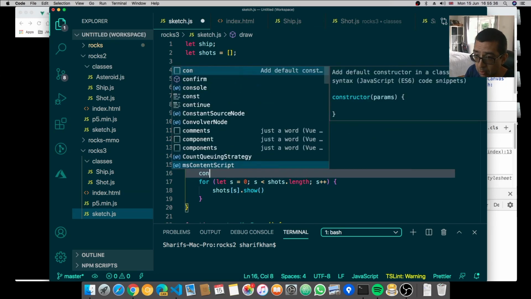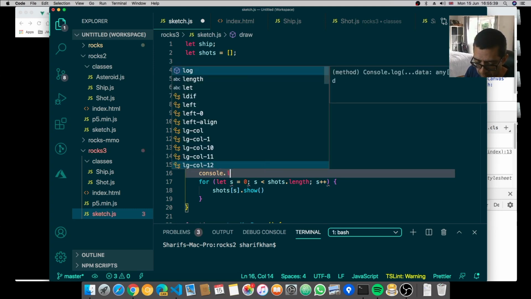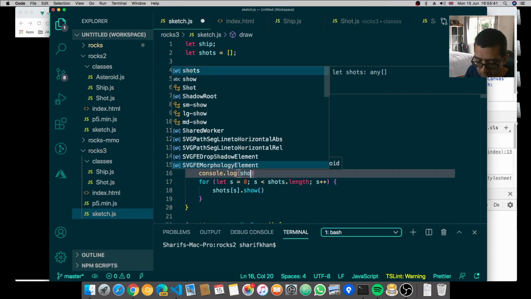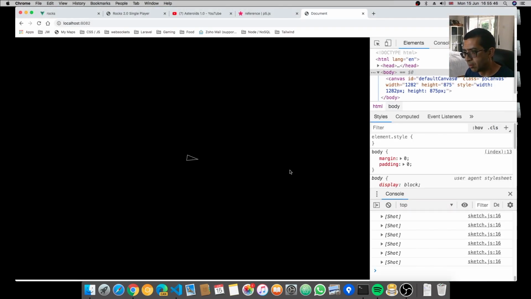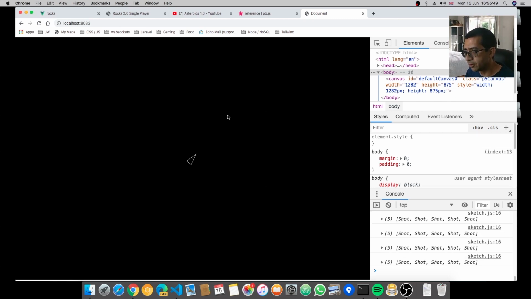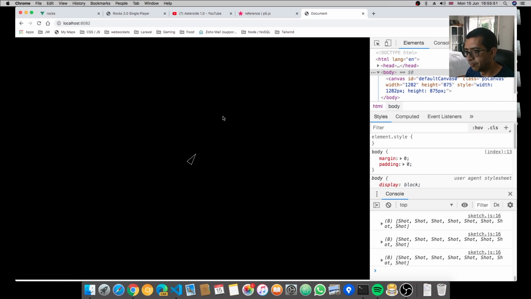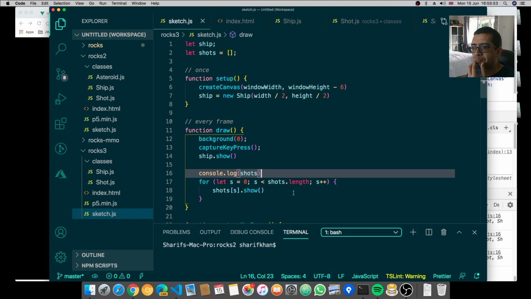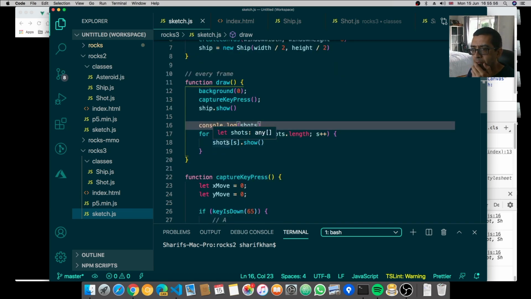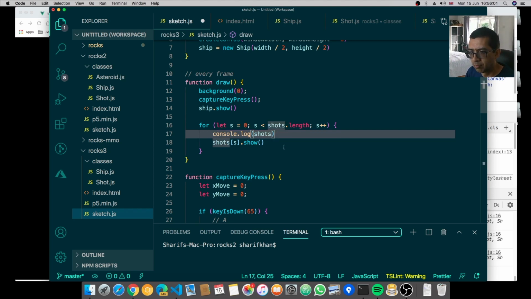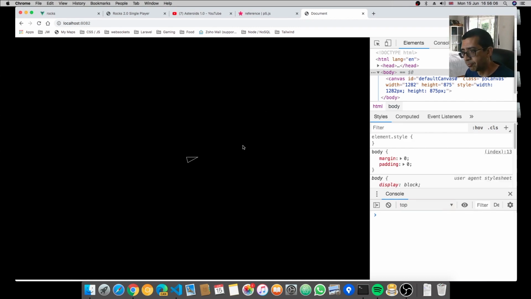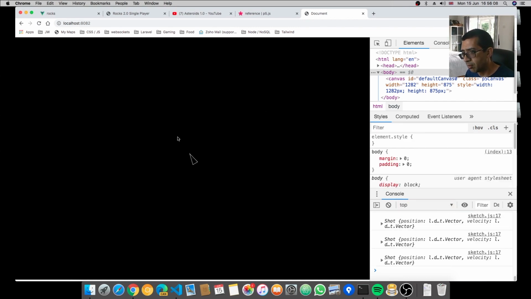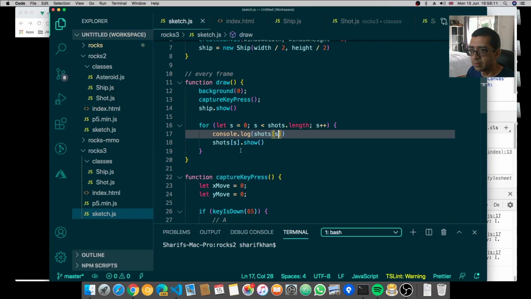Let's do a console log here. Let's see what's actually in the shots array. So yeah, it is adding shots to the array. You can see every time I click, that value goes up. So there are shots in the array. So I'm assuming this will print an object every time. Yeah, I presume that's right.